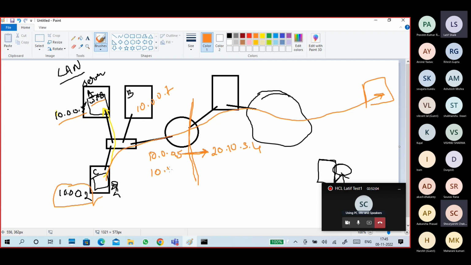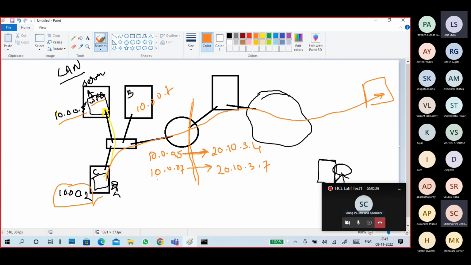So you have multiple servers or devices. When you want to communicate to outside, or get communicated from outside to inside, you require a public IP address.